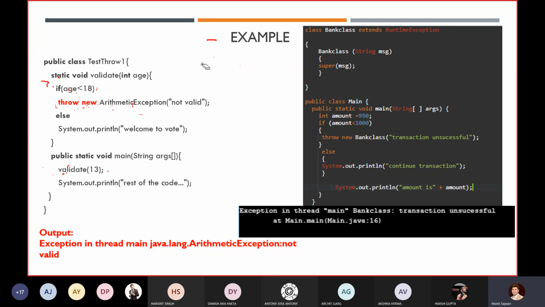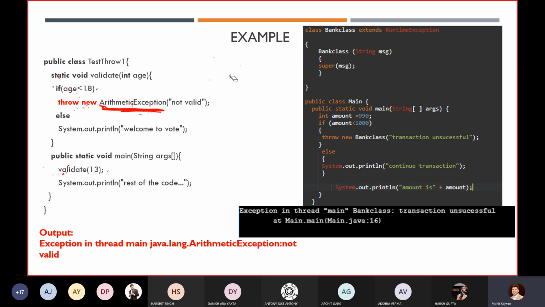Now, once we execute this code, what will happen? If we compile this code, will we get an error or not? No, we will not get any error when we compile this code. Why not? Because here we are creating an exception object of runtime exception. These exceptions are unchecked exceptions, and for unchecked exceptions you will never get a compilation error.